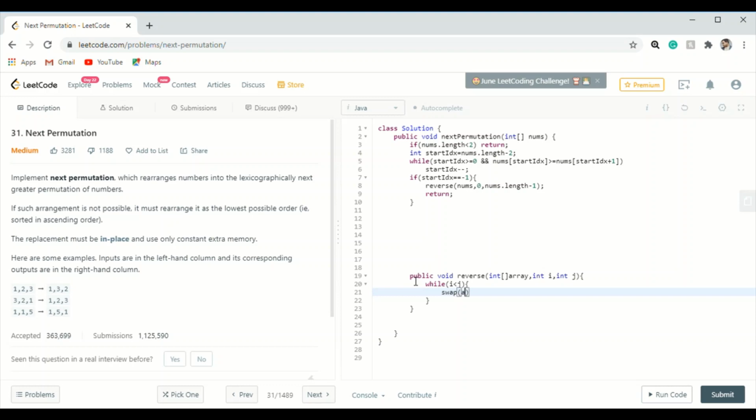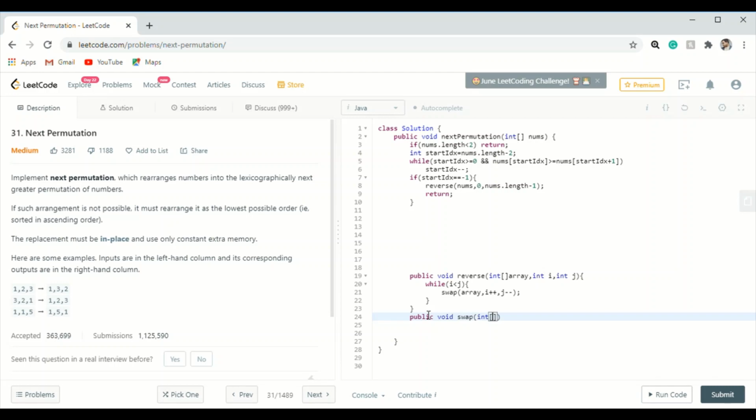So swap array, i plus plus, j minus minus, sorry, yeah. Okay, then we have to write also the swap function, so it would be also needed here. So let us write here public void swap, as I mentioned earlier in the explanation.